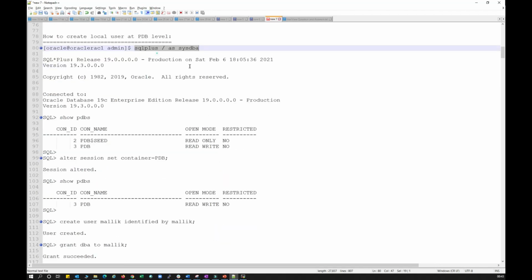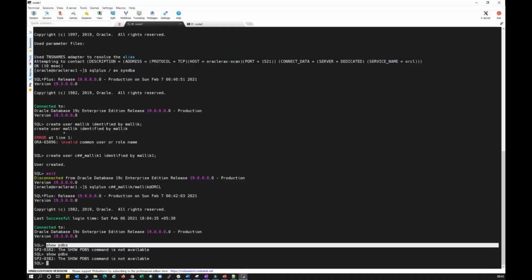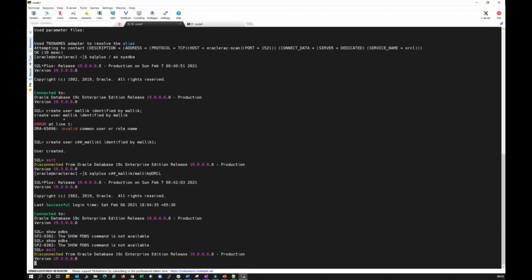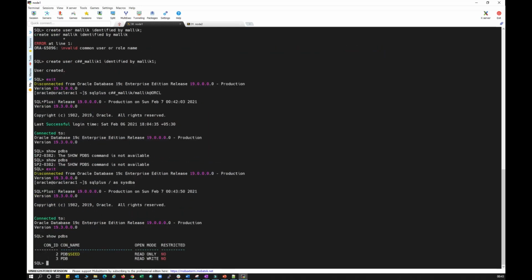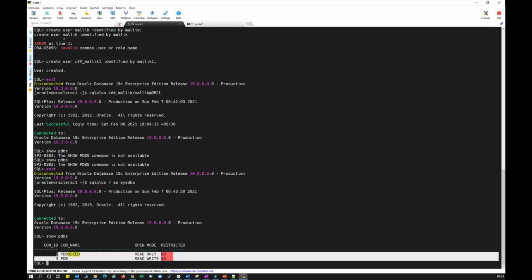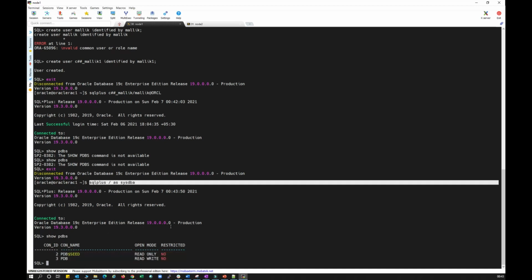You can see here I just connected to my CDB and did a show PDBs. Let me exit from here, and then connect with sqlplus / as sysdba, and now if I do show PDBs, I will be able to see all the PDBs because I connected as sysdba.